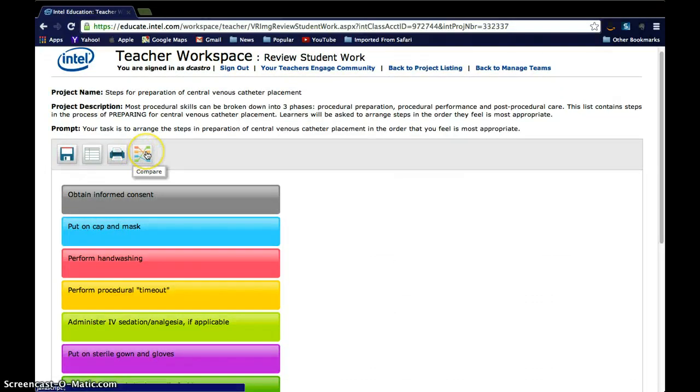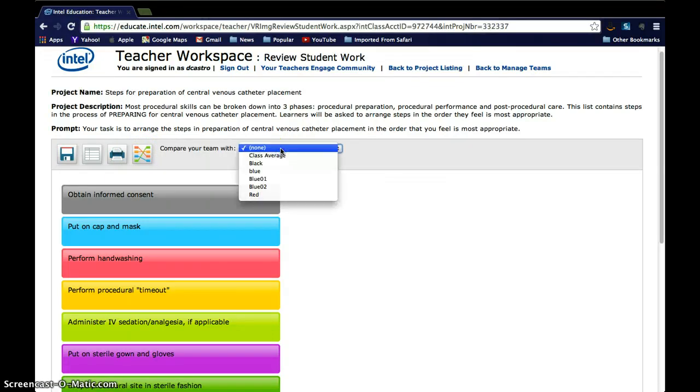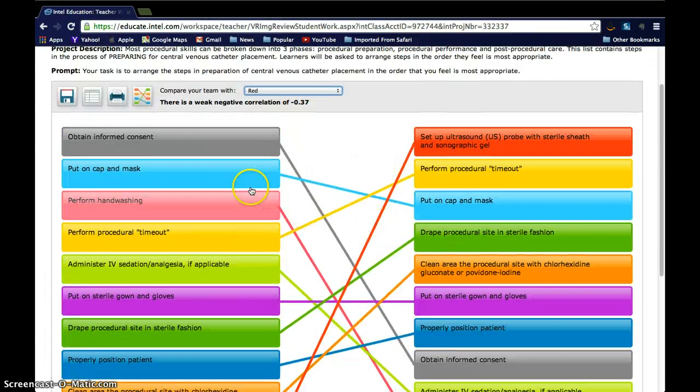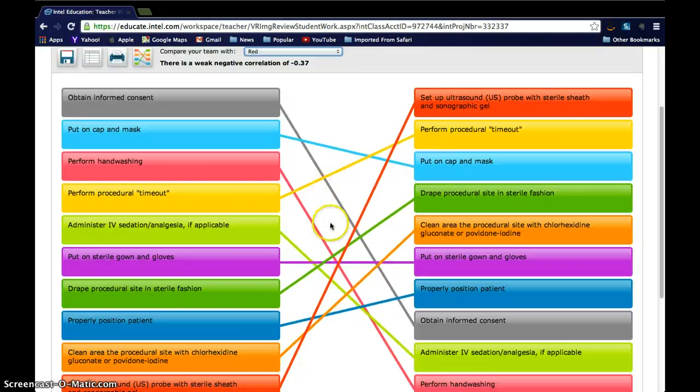If you wanted to, in this workspace, you can take a second team and see what this current team ranking is compared to others. So this is, I don't even remember what team I picked. It's probably one of the blues, so I'll pick Team Red, and you can see how different the choices are.